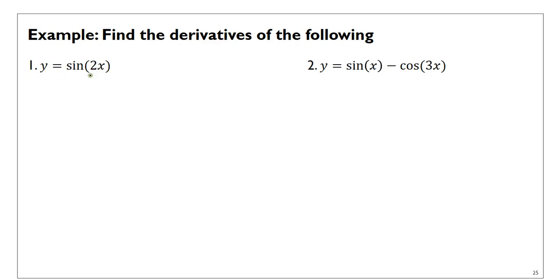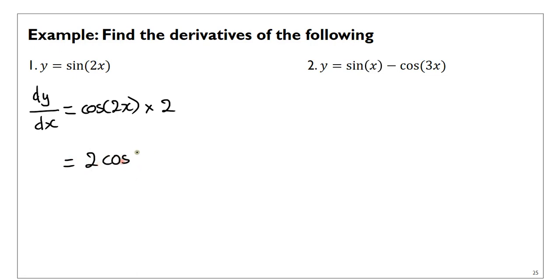So this is the first one, y equals sin 2x. So dy/dx. I think a simple way to remember how to differentiate trigonometry is you derive the trig and then you multiply the answer with the derivative of the angle. So the derivative of sin 2x is cos 2x, and then I have to multiply that with the derivative of the angle. This is essentially using chain rule, but this question is so simple that it's probably not worth it to write the whole chain rule out. So I'm just going to write 2 cos 2x. So that's the answer for example 1.